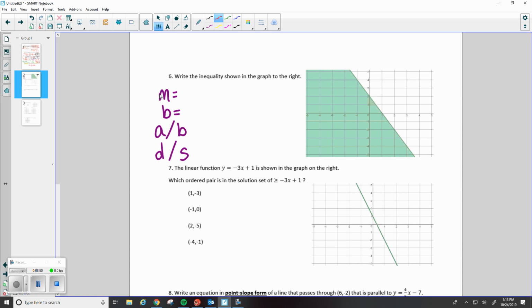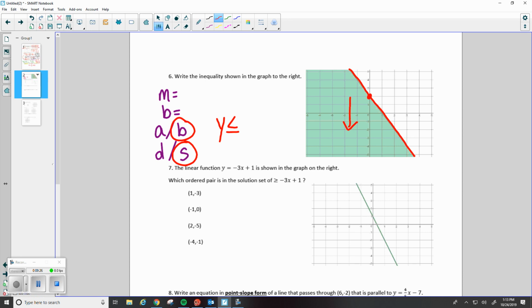The easiest thing to see is, is it above or below the line? So here's my line, and I'm just picking out the y-intercept, here's the line, it's shaded below the line. It also was a solid line. That's pretty easy as well. So you can start out with the equation y. Because it's below the line, I'm going to use the less than sign. Because it's a solid line, I will draw the equal to bar. And right there, I can possibly eliminate answer choices just by that information.